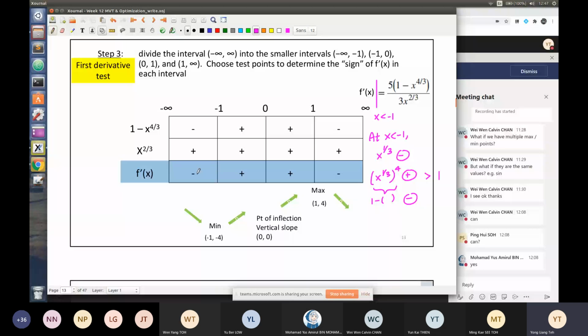Okay, so that demonstrates the first column. So hence, let me just write down here. This is actually negative. This is actually positive. So this is only for x less than -1. This is actually negative, and this is actually positive. So divide negative by positive, you get negative here. Questions?